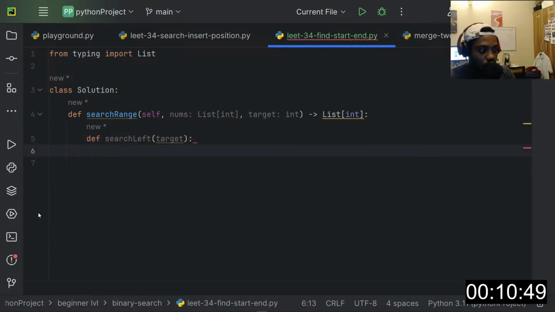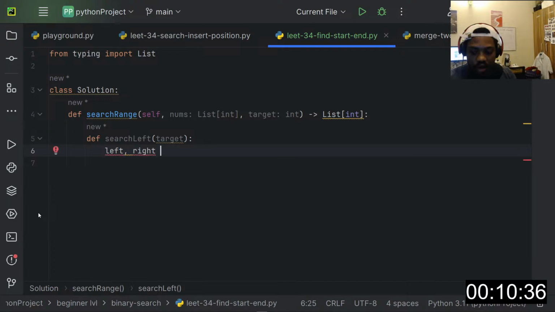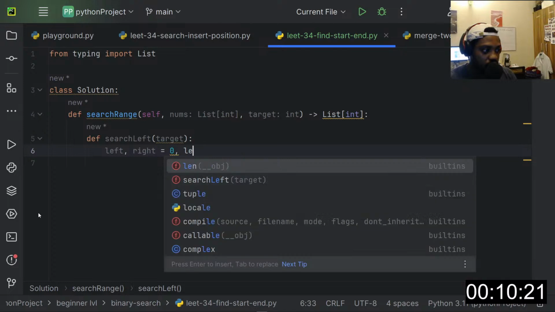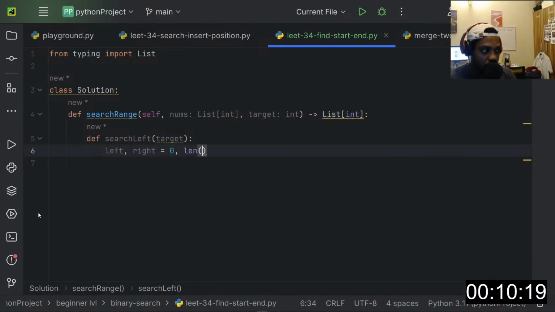So as usual, we'll have left and right pointers. I'll set left to be equal to the start, and right to the length of the nums array minus 1.